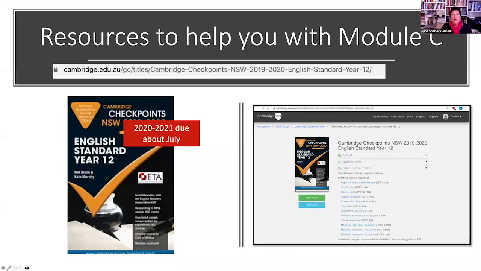Now, there are some terrific resources around for you, and probably about July, the latest Checkpoints from Cambridge, which is a joint project with ETA. You'll see on the other side of your screen a list of the sample responses. I really recommend that you go to this site.